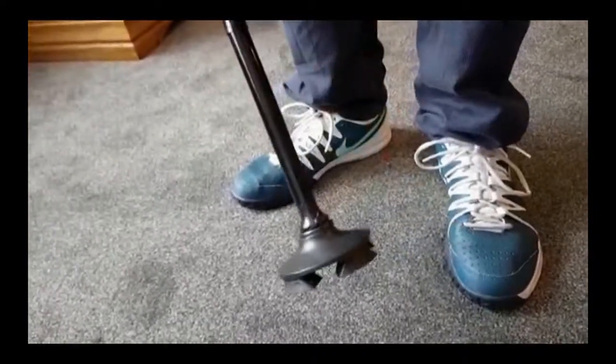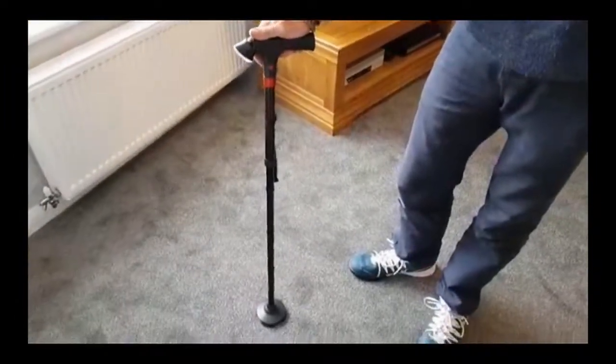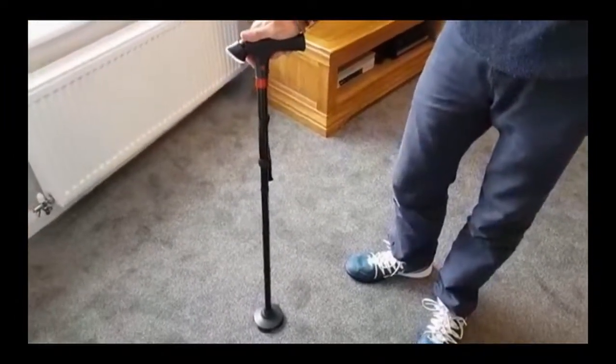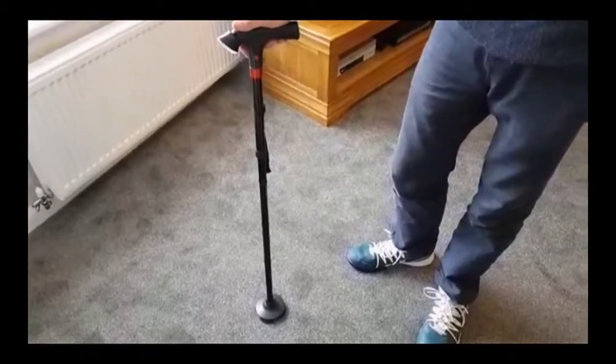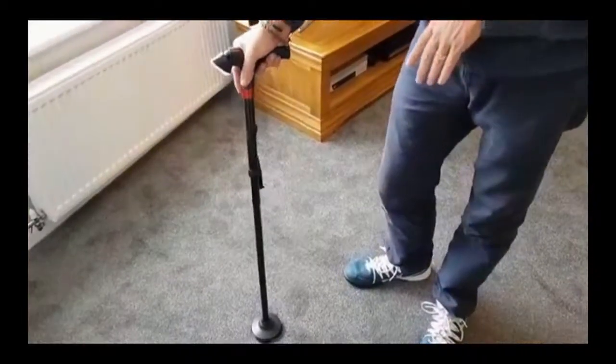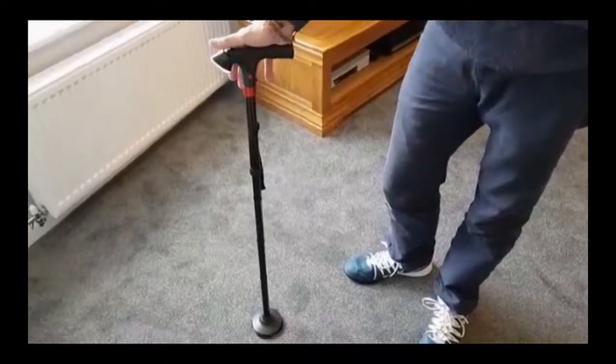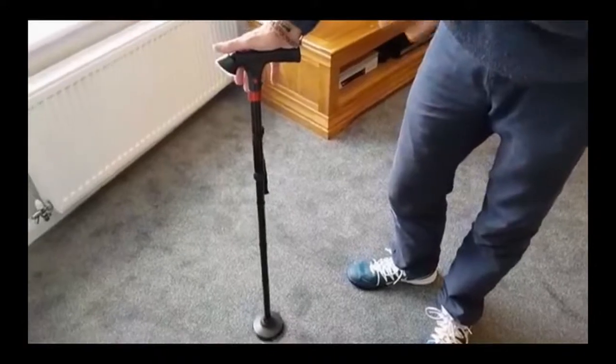All in all, what I would say about this is, for the money that I paid for it — which off the top of my head was about £17 — this is absolutely fantastic. I'll take a few shots with my mum holding it just so that you can see. But she's already had a play with it and she thinks it's fantastic. So from me, that is an excellent walking stick.